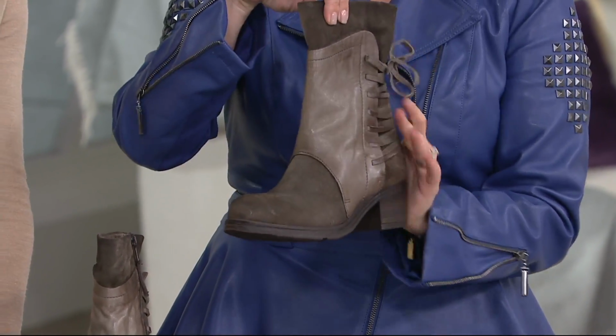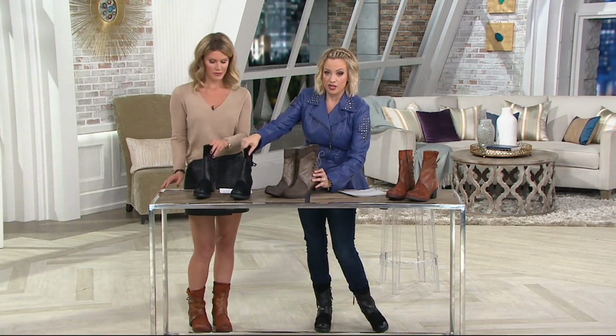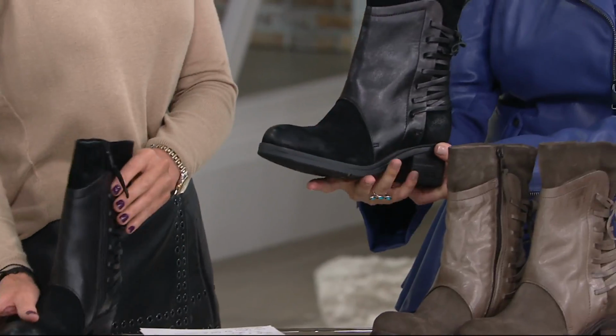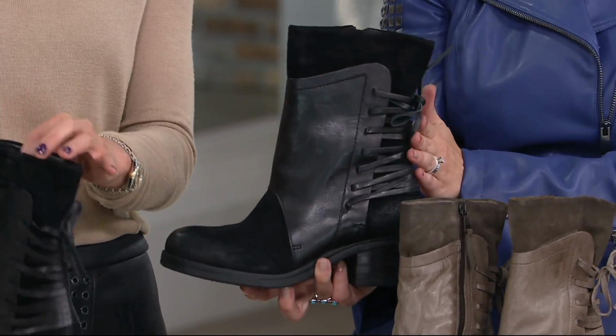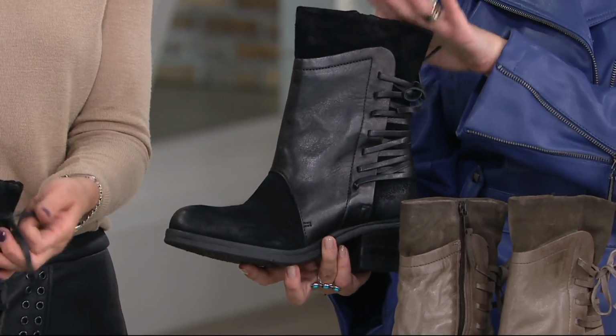So one more choice for you. Again, that was rock, and then the black. So you want a black boot that's not basic at all, that still is really exciting and gives you something to look at because, again, of the smooth and the suede, the laces and the burnishing. Such a beautiful shoe. You're looking at sizing now.